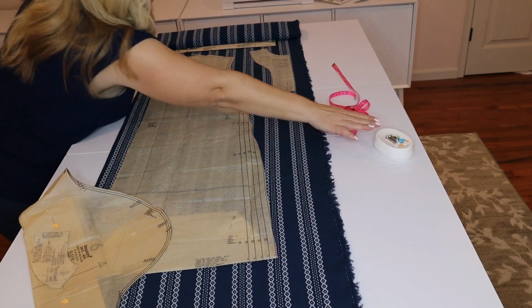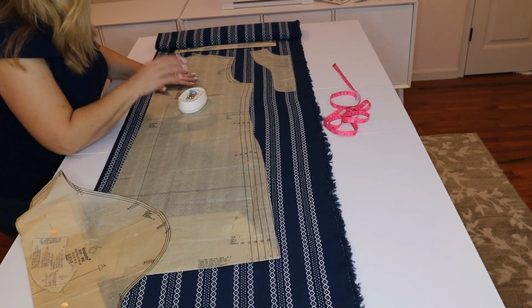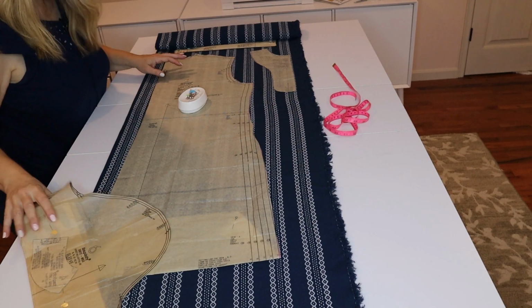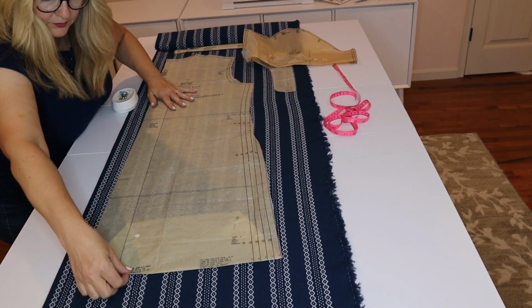So now I'm going to go ahead and put a few more pins in it. Again, I'm not cutting according to their directions. I'm just laying out and cutting. This back has quite a bit of shaping in it actually, which is good. That will give you some fitting.